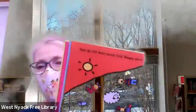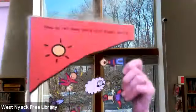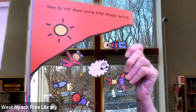And this picture is probably not going to show very well at all. Ooh. See, it shows for that instant and then it goes wonkadoodly. Yeah, no, you can't. There they are, but you can imagine that's green. And the kids and the sheep and the bunny are all rolling down the hill. And if you've ever tried that, it's not as easy as you might think. And grass stains really don't come out of clothes. So if you're gonna try that, make sure you ask a grown-up, find out if it's safe, and make sure you're wearing old clothes that don't matter.